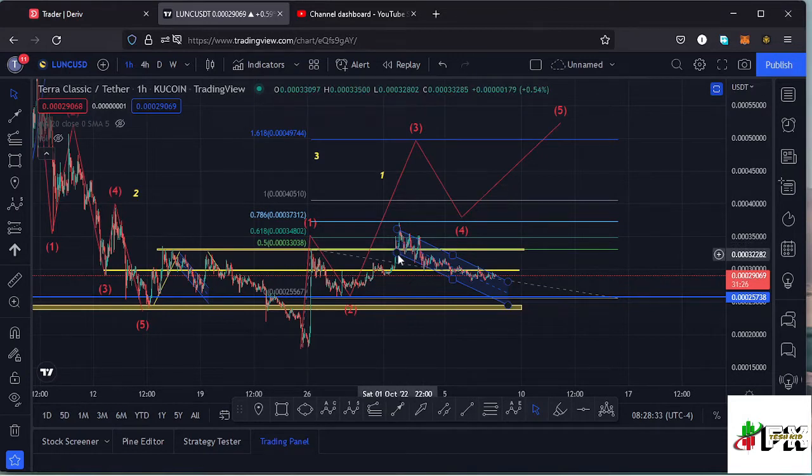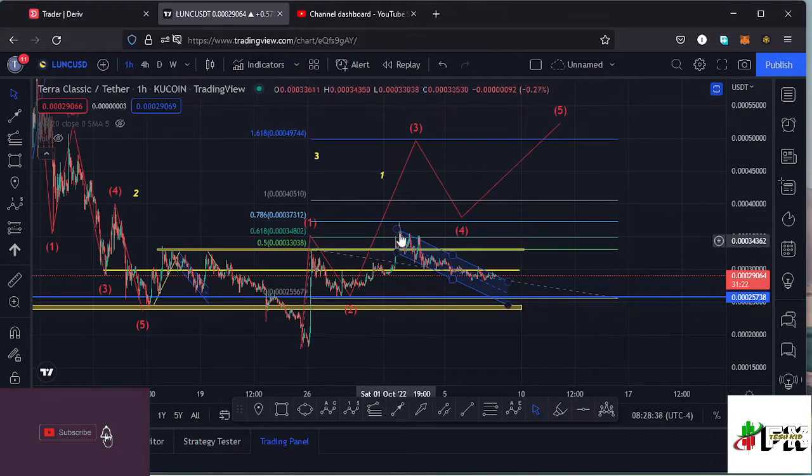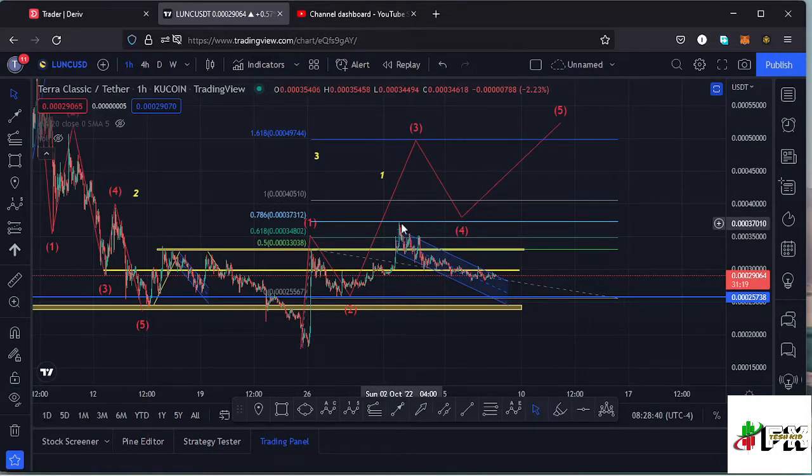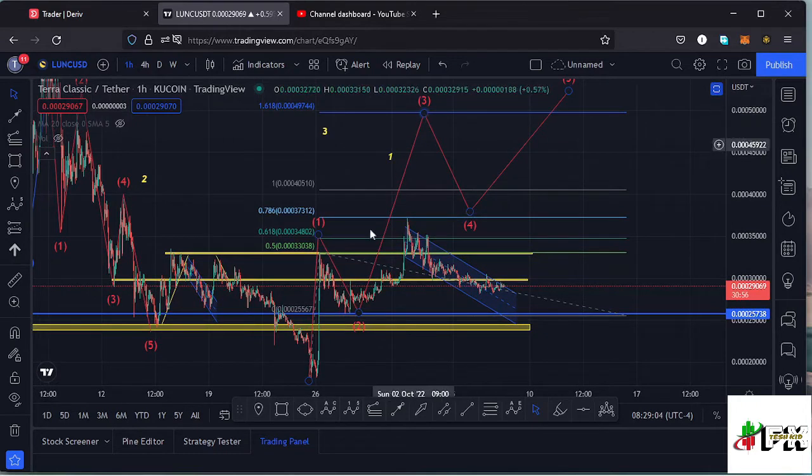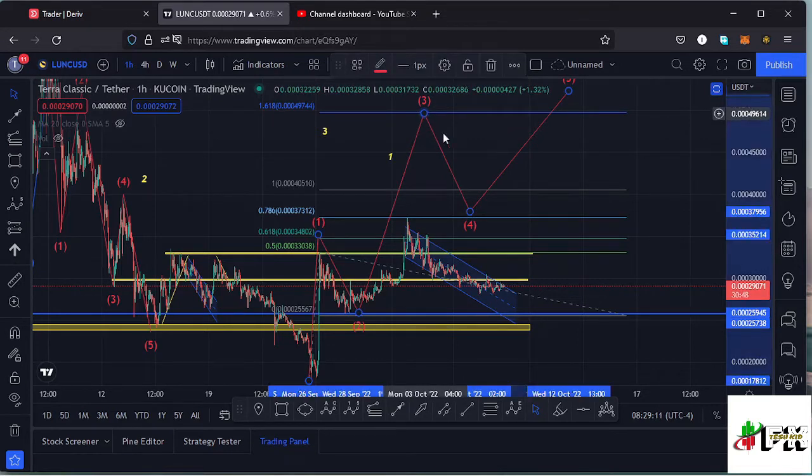But from what we are seeing over here, these might be invalidating this Elliott wave structure to the upper side, because you can see after hitting the fib level 0.786, we saw a very nice retracement to the lower side, and we even lost a key area of support at around the $0.000029 mark. We are trading below that key area of support, and that means whatever we are seeing over here as a wave 3, this might not be a wave 3, and I might have to look at this movement to the upper side as something else, because from the structures that we have down here, there's a possibility that we might not be able to continue pushing higher to get into this target area.